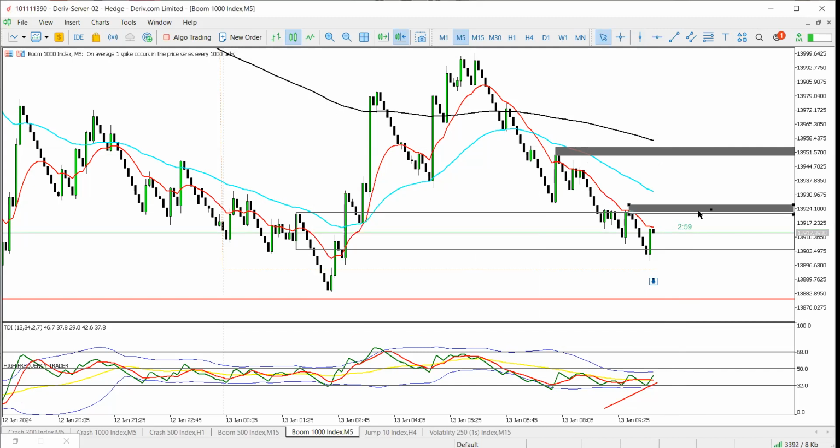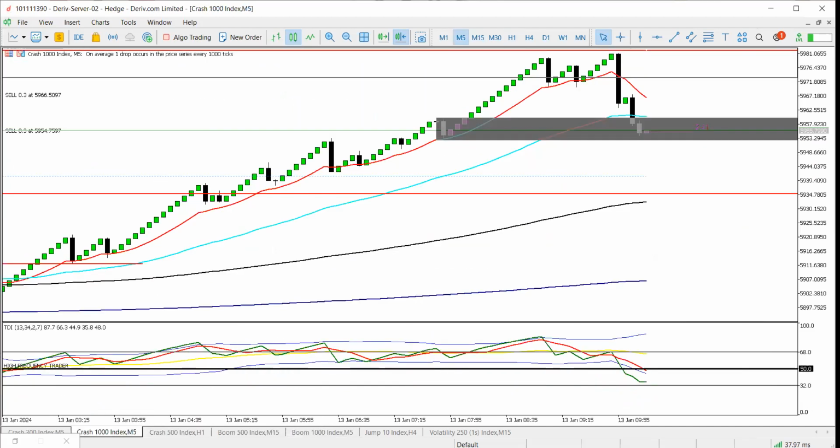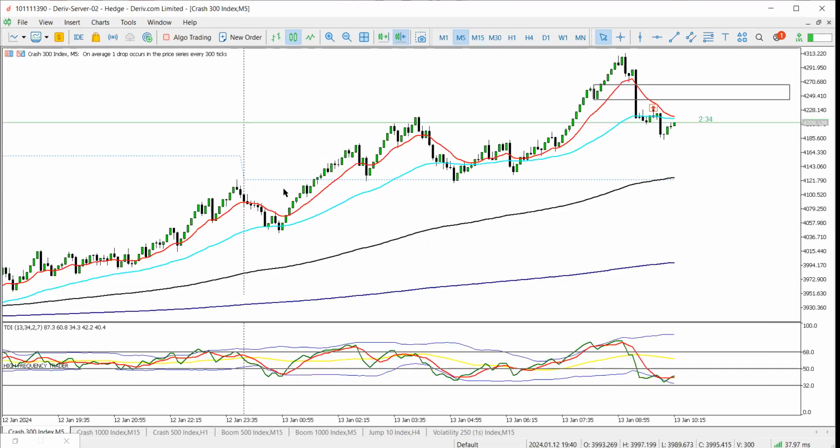So B1000, let's not go far from it. Let's keep stalking. As long as today's lows hold and they don't get broken, and if yesterday's lows get respected here, then we'll definitely be buying B1000. So I think that's all for today from me. Let's see C1. Yeah, so C1, high probability. C5, we're waiting for it.